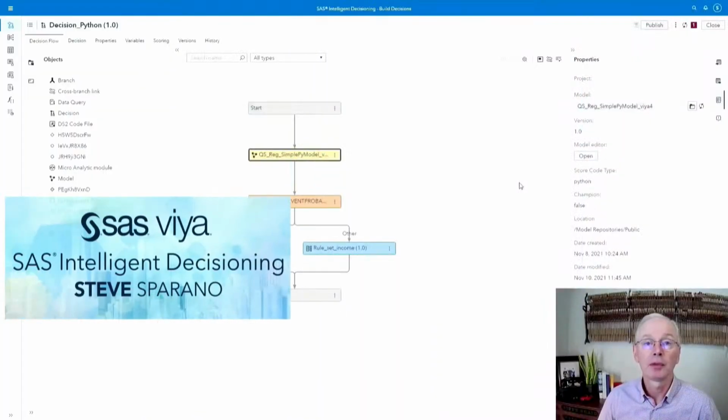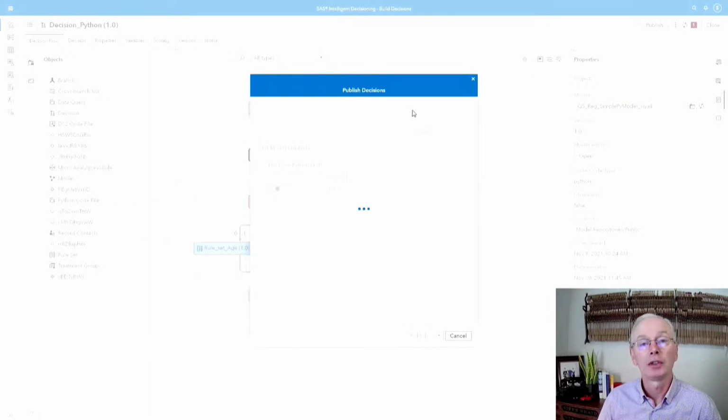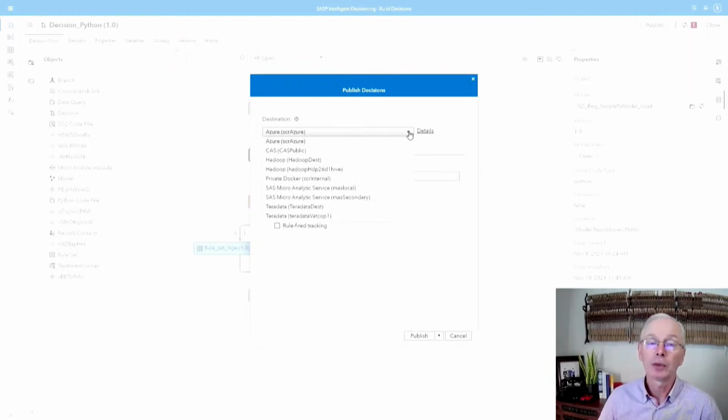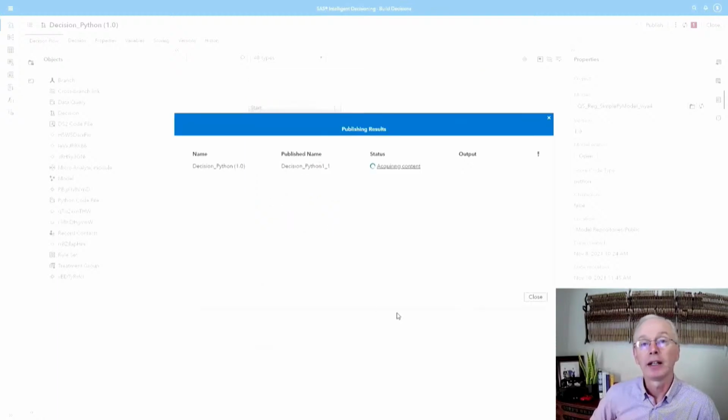We're going to be focusing on some of these new capabilities that allow us to validate decision flows with Python models using a SAS container runtime. So we do have the ability now to publish a decision flow out to a SAS container runtime on the cloud that contain Python models. This is an important development to enable our open source developers to include those and publish those to yet another target that supports Python.